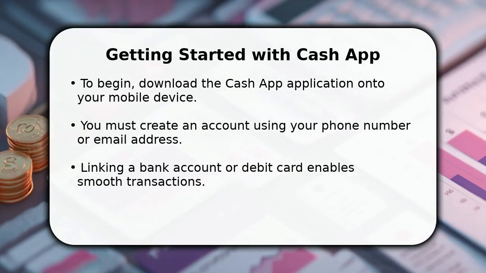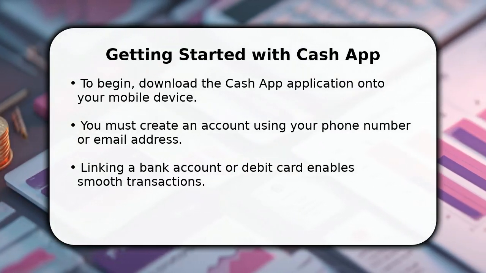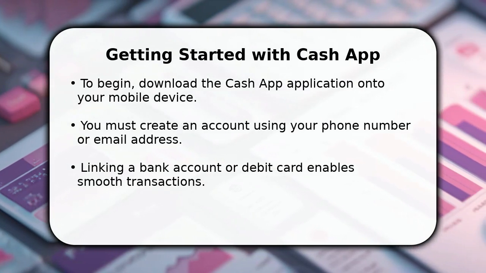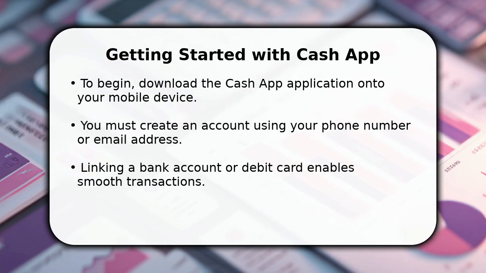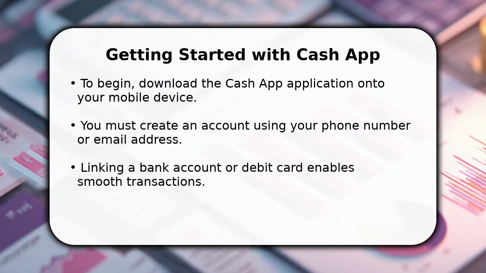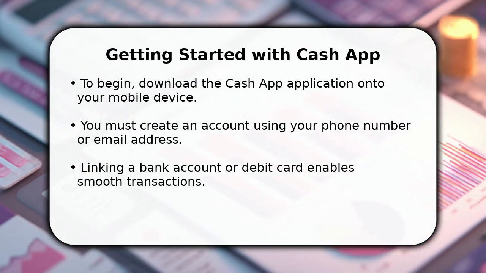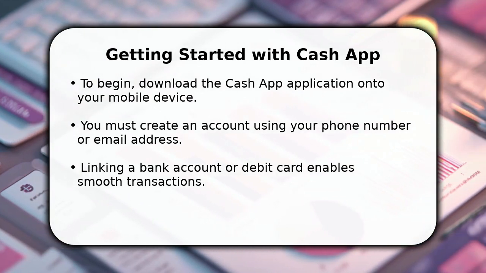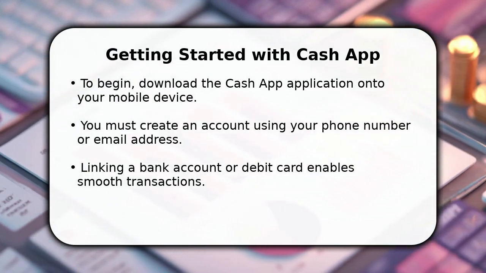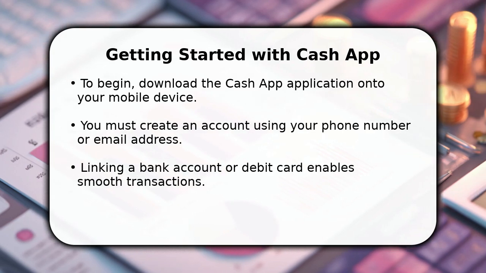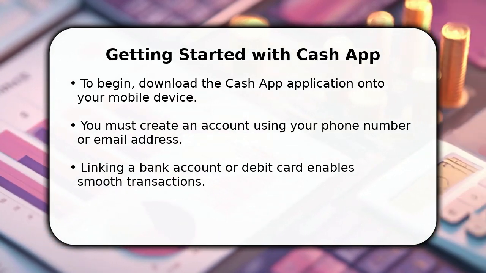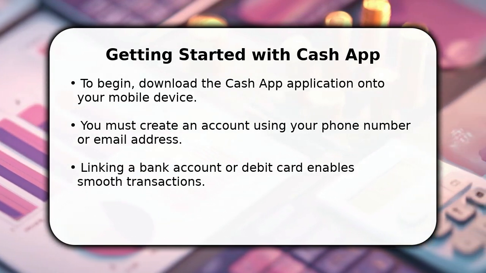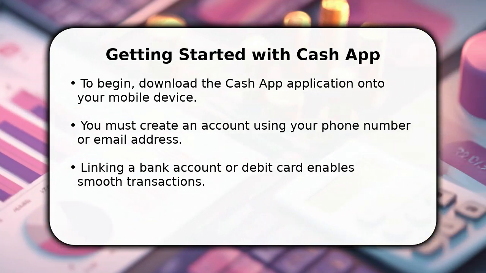Enjoy the video. In this video, I will explain how to accept Cash App payments easily. First, you will need to download the Cash App application from your device's App Store. Once installed, simply open the app and follow the prompts to create your personal account. You can use your phone number or email address for registration. To prepare for receiving and sending money, link a valid bank account or debit card, which takes only a few simple steps. This setup ensures you are ready for seamless transactions.